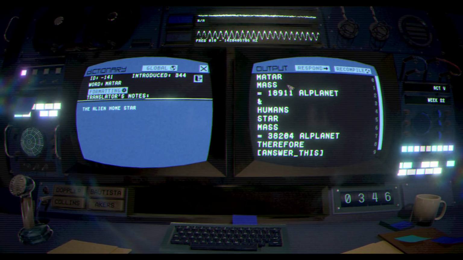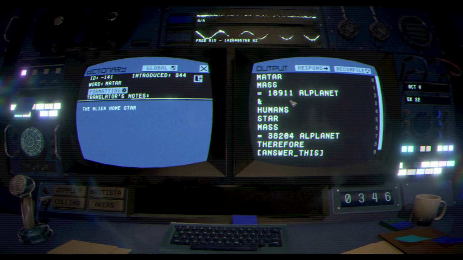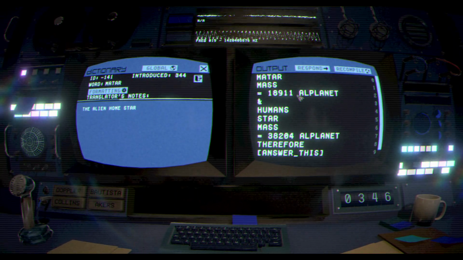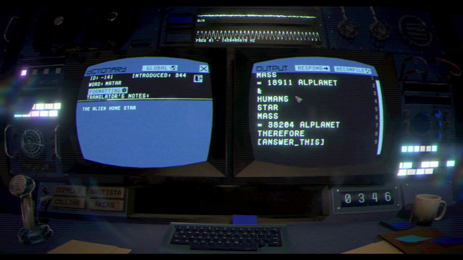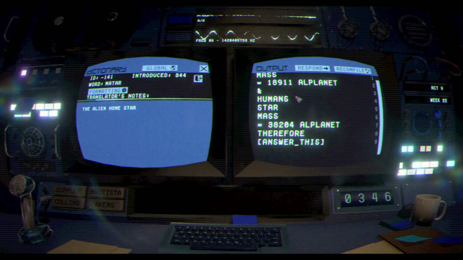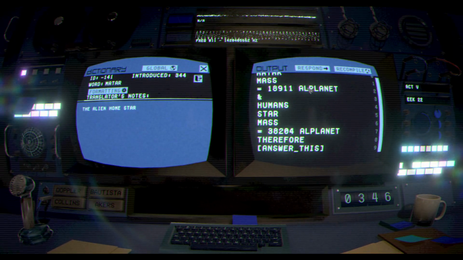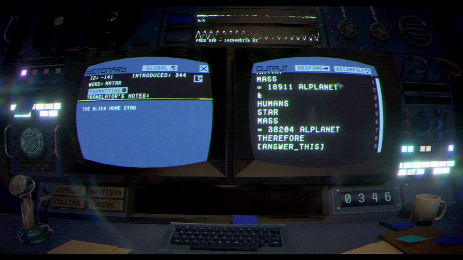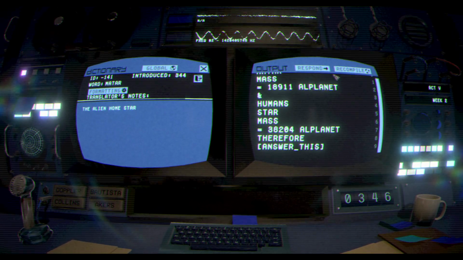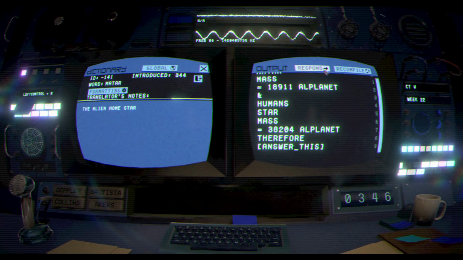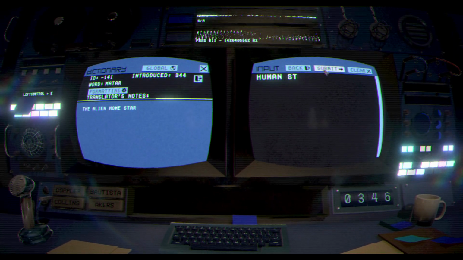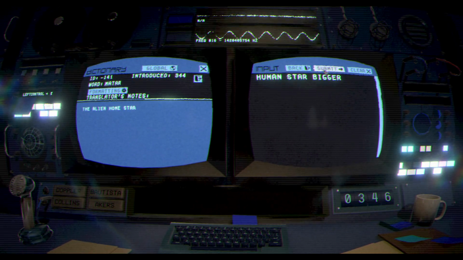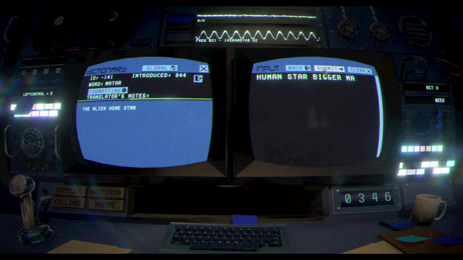Okay, so their star's mass is 18,000 planetary masses, and our star's mass is 38,000 planetary masses. Interesting. Therefore, human star bigger Matar?